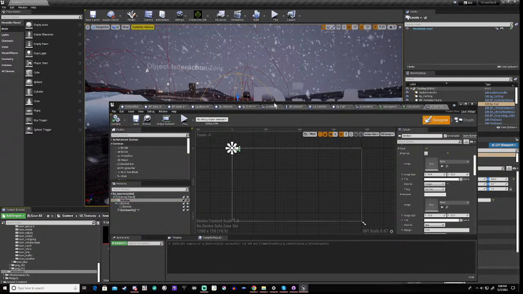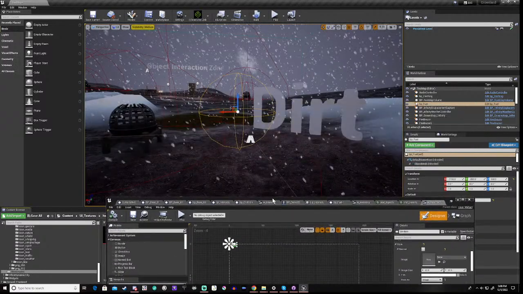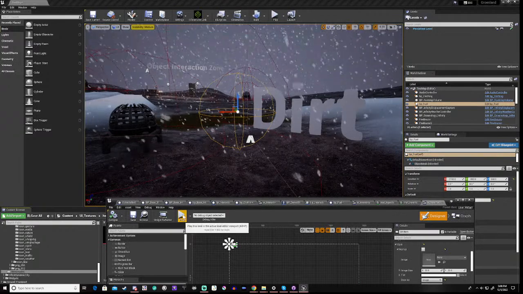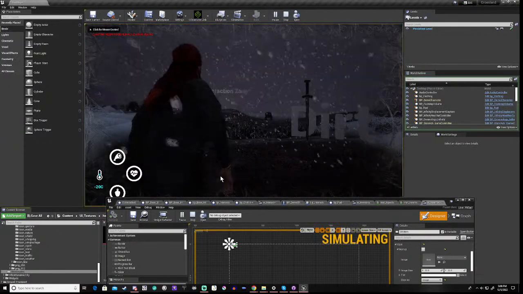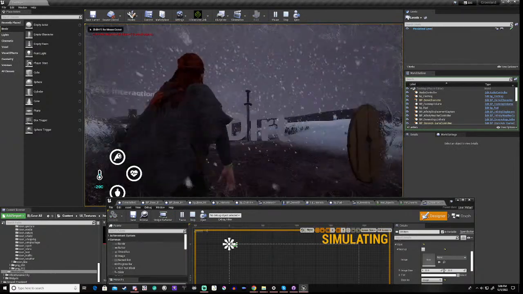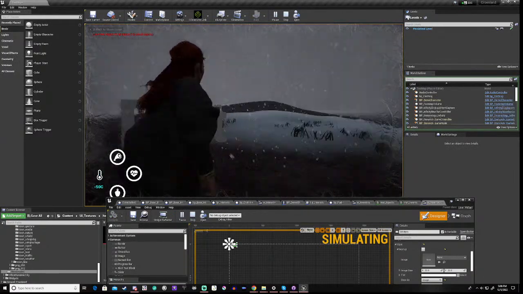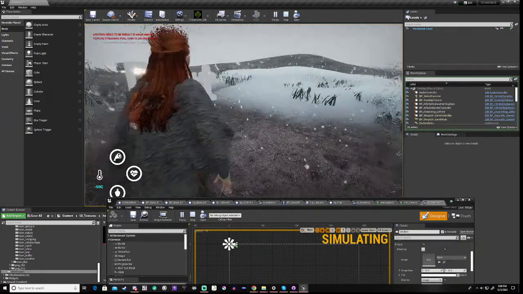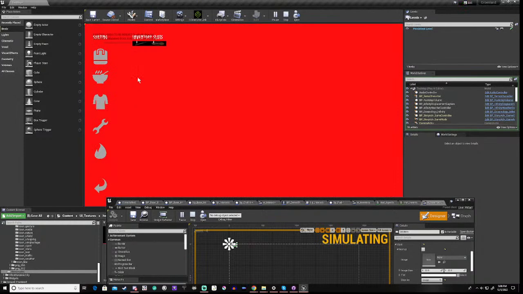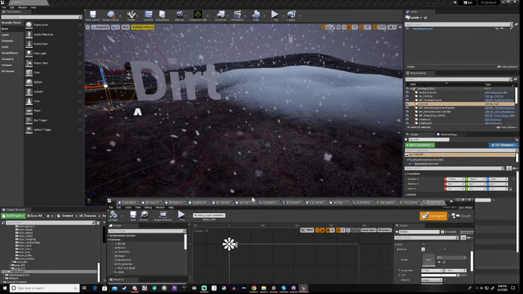Now, this is going to muck things up a bit, but we'll soon find out. And the slots are still black. Okay.